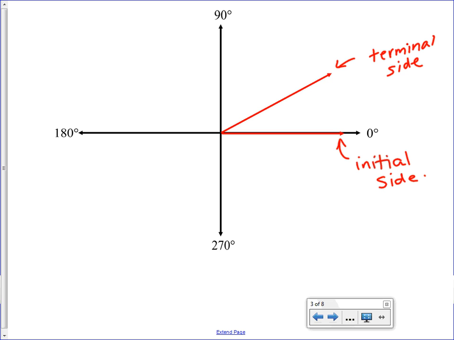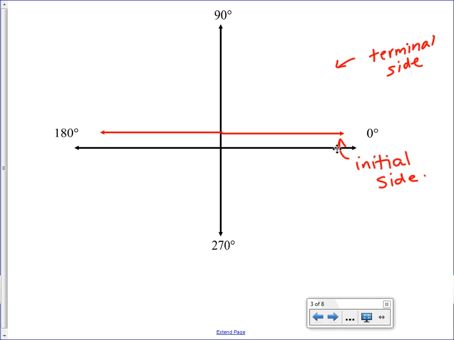Now in this case, my terminal side is in the first quadrant, so I might have an angle like 30 degrees or 35 degrees. I'm going to pick up that terminal side and rotate it in a counterclockwise direction, which is the way that we create angles. I could go further. This might be about an 80-degree angle. If I go straight up, I'm making a 90-degree angle. That's not in any quadrant. I could go past 90, this is about a 120-degree angle. If I drop it straight down, I've created a 180-degree angle, which is a straight line.